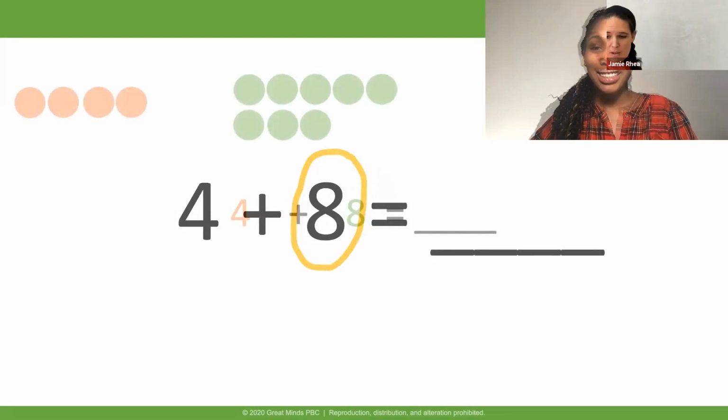And I'm going to keep it paused and let's draw this problem out. So 4 plus 8 is our new number. 4 plus 8. We're going to draw it out. Ready? 1, 2, 3, 4. 1, 2, 3, 4, 5, 6, 7, 8. Okay, make sure you're doing your 5 group. Okay, now that we've got ours drawn out, we're ready to solve with her.